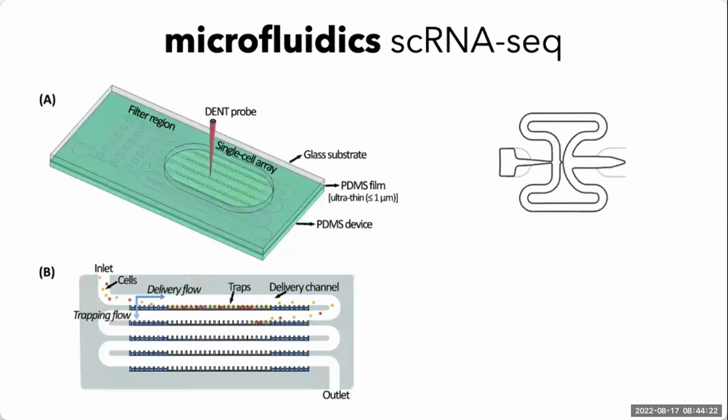On the other hand, microfluidic platforms such as Fluidigm C1 will actually provide an integrated system for capturing the cells and for carrying out reactions that are necessary for all the library preparations that you will need to perform sequencing. Since they provide an integrated system for the selection of cells and also for carrying out reactions, they are often high throughput, or higher throughput compared to the microwell based platform.